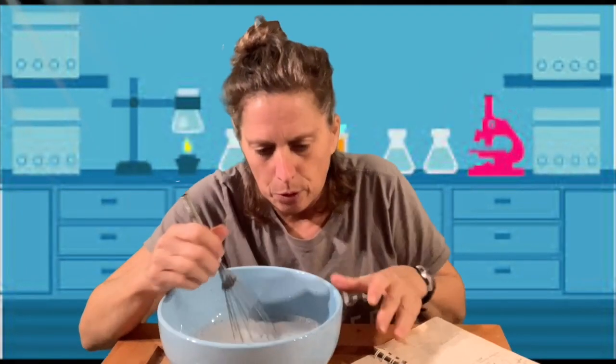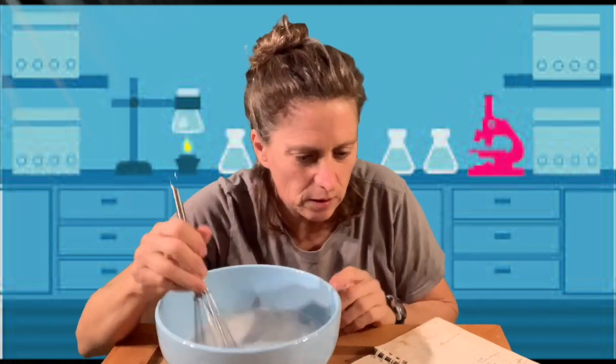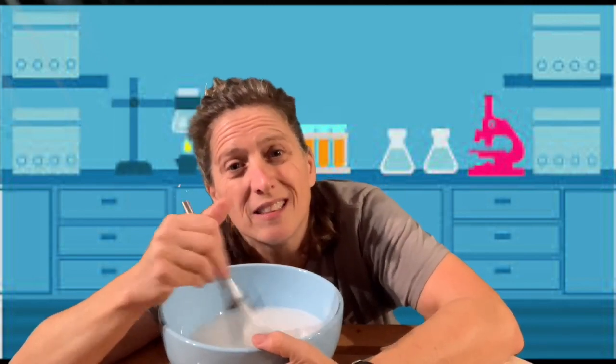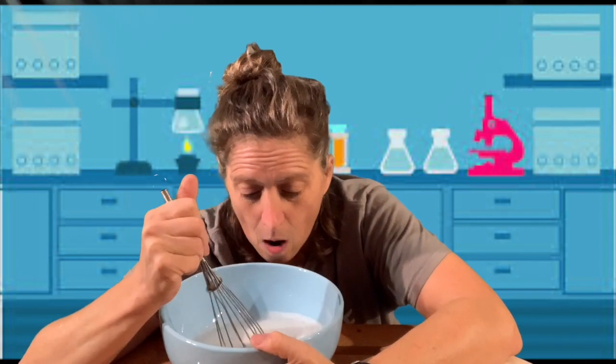Ugh. This recipe says I have to whisk this for 12 minutes. My arms are getting tired. I wish there was a way to make this simpler. I wish somebody would invent a machine, a simple machine that could help me do this. Oh wait, there is one.